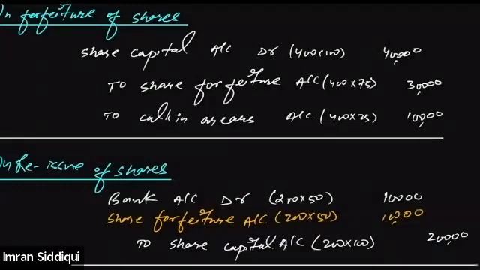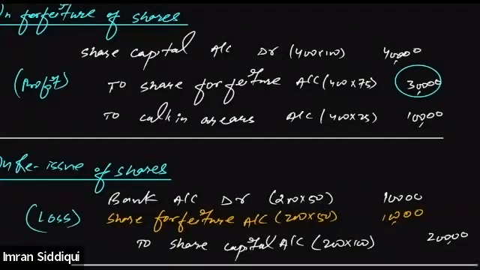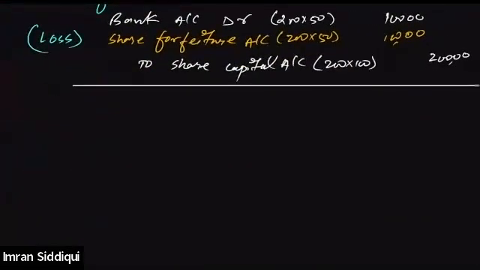Okay, so as you can see, at the time of the forfeiture of share, we have credited share forfeiture account by 30,000. This is considered as a profit at the time of forfeiture of share. And you can also see we have a debit balance of the forfeiture account of 10,000 that is considered as a loss. We can set off the debit balance of the share forfeiture account with the credit balance, and the remaining amount will be transferred to the capital reserve account. So in this case, credit is 30,000, and in the debit part we have 10,000. So that means the remaining 20,000 will be transferred to the capital reserve.